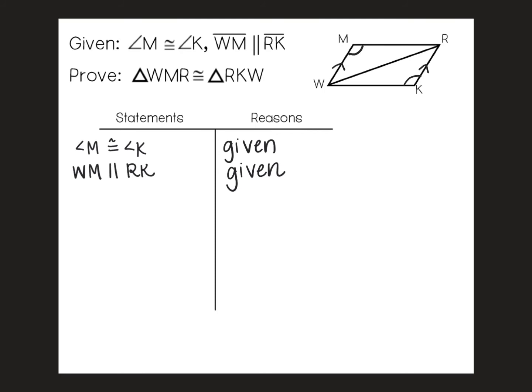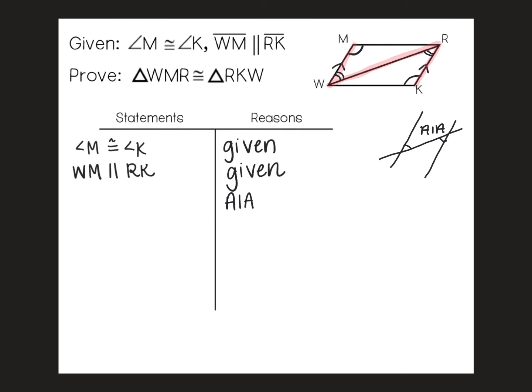Whenever you're given parallel, your mind should start thinking, I'm looking for some kind of an angle pair. So if I highlight these two parallel lines and the transversal that goes with them, you can see that I have outlined two angles. So I've outlined an angle here, and then I've outlined an angle here. And if you're having a hard time recognizing it, you can always sketch yourself a little picture out here. And hopefully you can recognize that these are alternate interior angles. So that's the reason that I'm going to write.